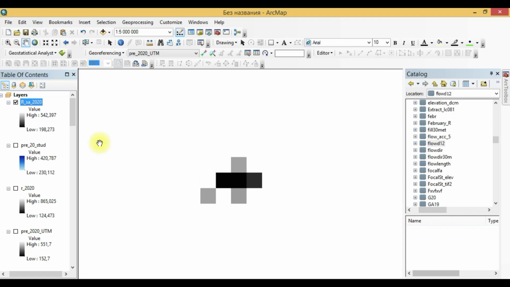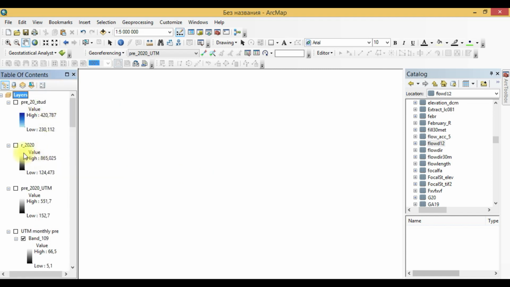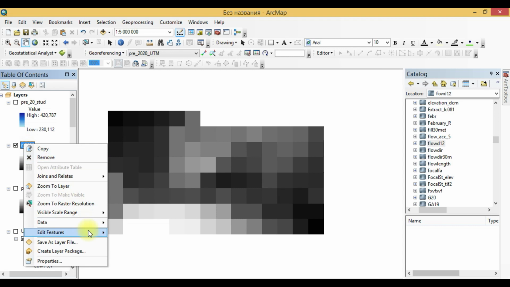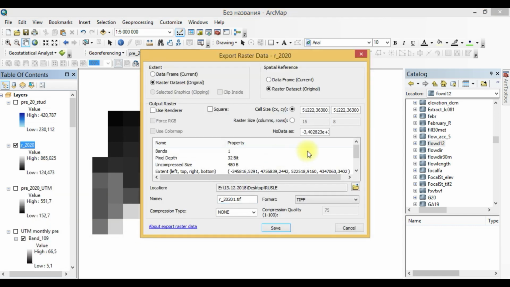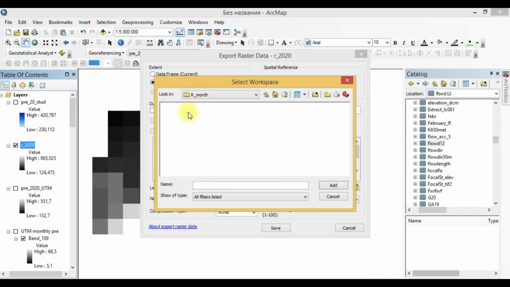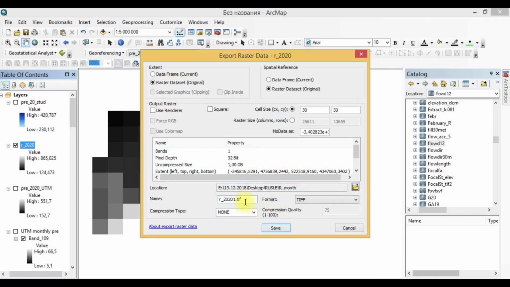By the way, I forgot at first, let's change the R2020 cell size to 30 by 30 meters, because it makes mistakes during the extraction. I can leave this one the same, do not change it. Okay, let's first extract.